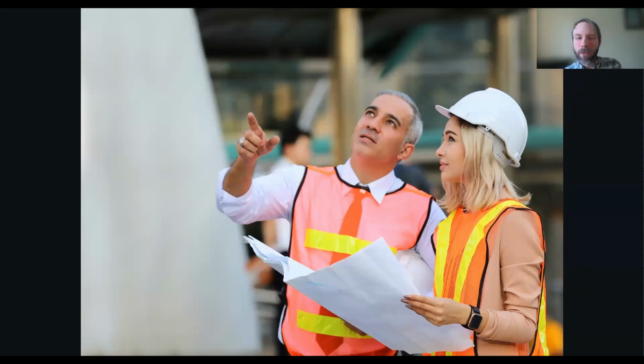In either program, as well as NGBS, the rater or verifier will be on site during mid-construction verifying the green features to ensure compliance with the energy and chosen green program requirements. LEED and NGBS are the most strict on the mid-construction and final inspections because they require, in addition to the energy rater, a certified green rater or green verifier, who may also be the energy rater. It's important to know that the construction team communication in tandem with the rater is, again, like I said, optional or not even existent in NGBS.